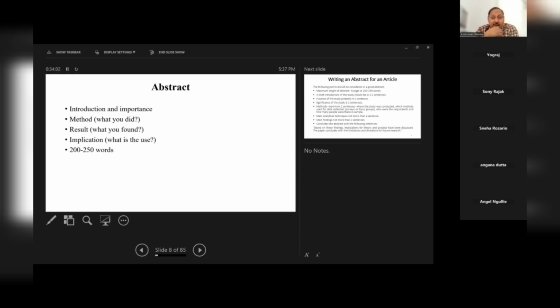But again, it's an art of writing, lots of practice is required because this is something that everyone is going to read. Even when a paper comes to me as a reviewer, the first thing I see is the title and the abstract. If it looks clean to me, I accept it for review. If I don't like it, immediately I say reject, because I don't like to spend my time, as one review means at least 2 to 3 hours. Why would I waste 3 hours to review a paper when somebody has not written even the abstract properly? But normally it does not happen.